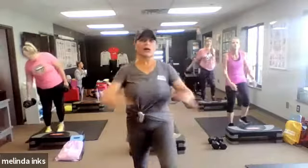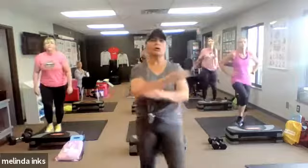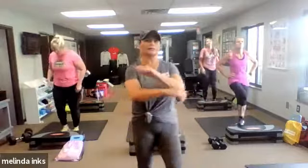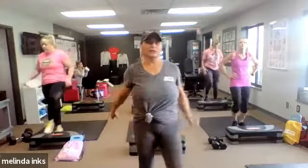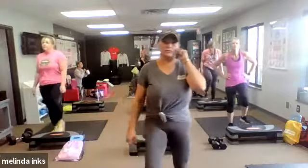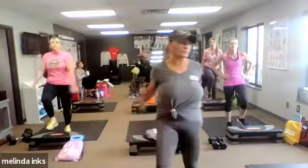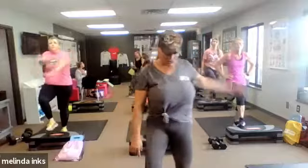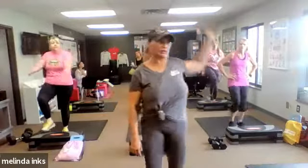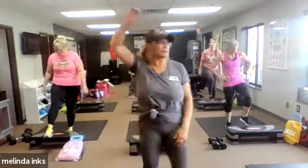All right, so we've got sumo squats today, plank jack, bicep curl, goblet squat, shoulder press, speed skater, triceps, more squats, jump rope, swings, and wide arm push-up. So it looks like a complete mix. A lot of triceps, a lot of butt and inner thighs. Yeah, let's finish up, 10 more seconds.